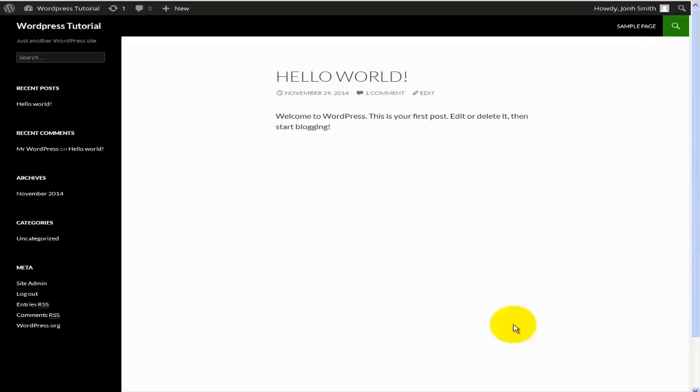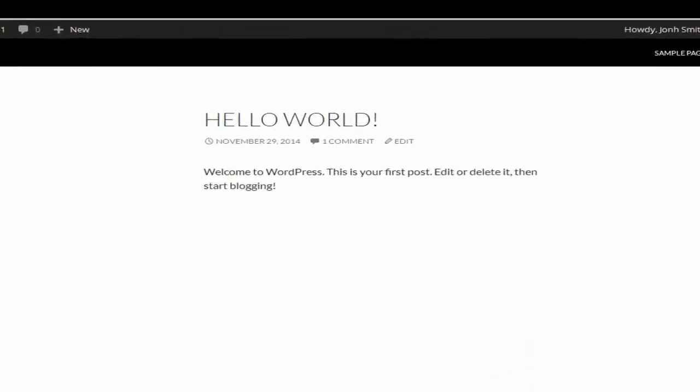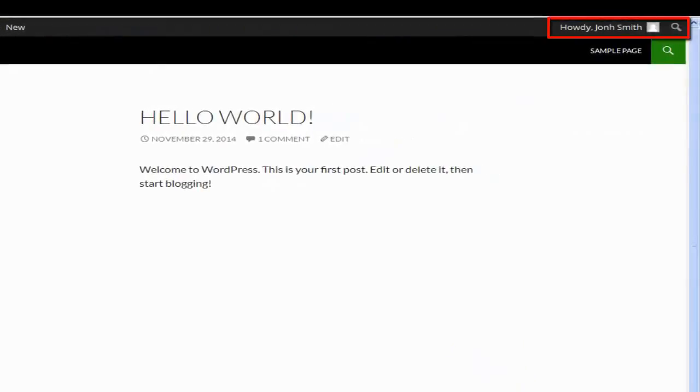Okay, so this is the front end of my page. This is the page that anyone that types in my URL can see, and by default there's only one post here, and it's saying hello world. I've logged in as the admin, and therefore I have the edit button here. If I was just a regular user, or a user who has not written this post, I would not be able to see this edit button.